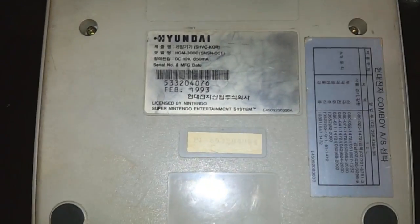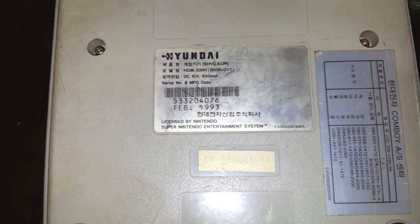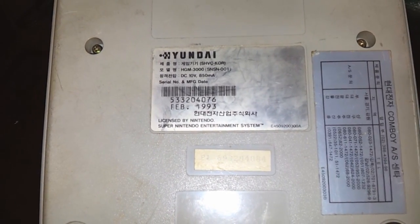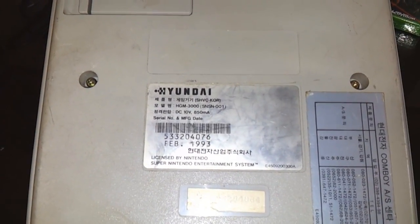This is not a clone. This is a real Korean licensed Super Famicom. But it's called the Super Comboy in Korea. That's just what they call it. Pretty cool.